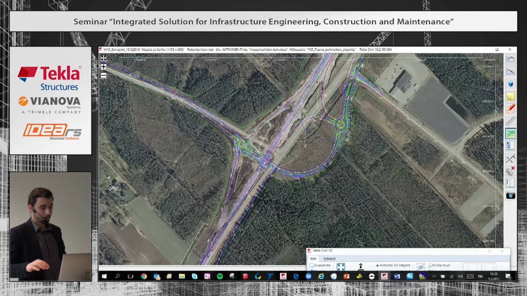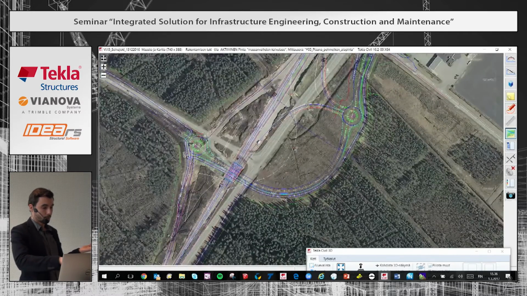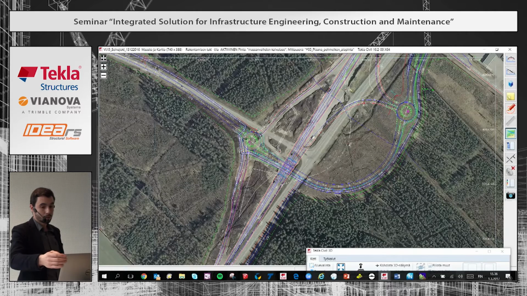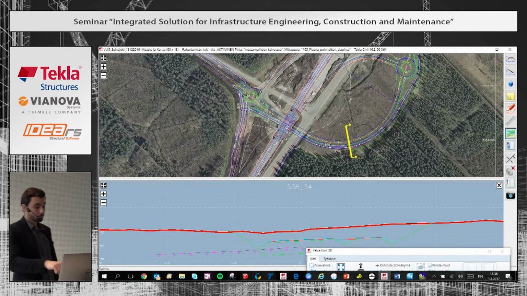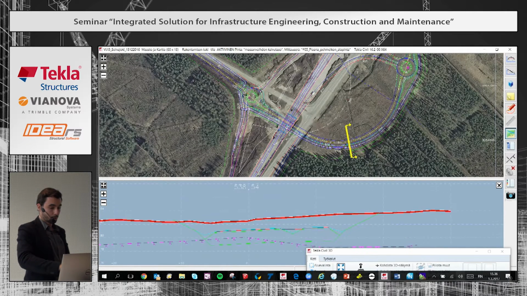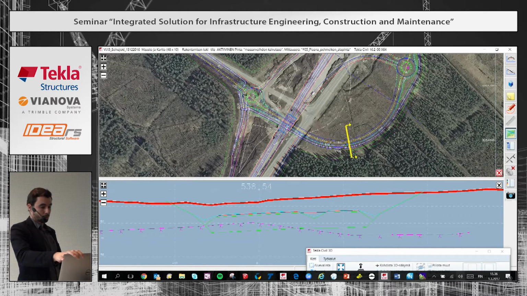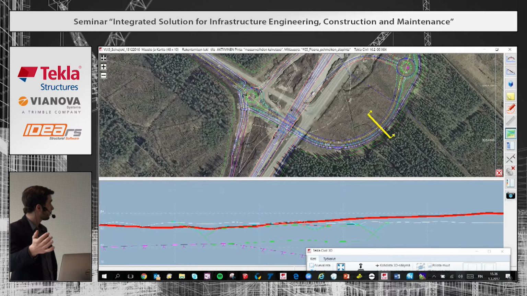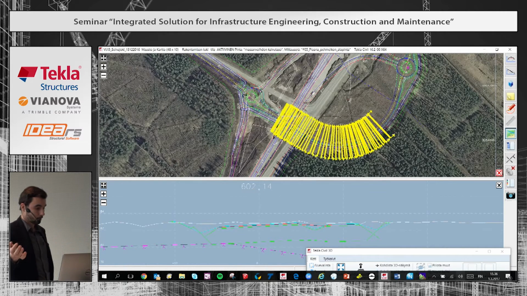So this is the data. What I can do with it, of course, I have different views. I have a map view where I have all the lines or whatever I want to see there. Then I have a cross-section view, which is the button on the top right. Then I just pick a middle line which I want to see. So here I get all my surfaces, and since this is a model, this is no picture, this is no DWG, I can just drag this cross section wherever I want to have it.